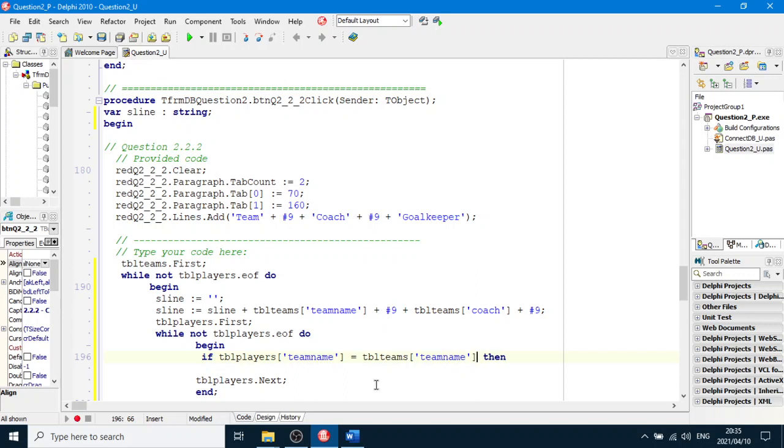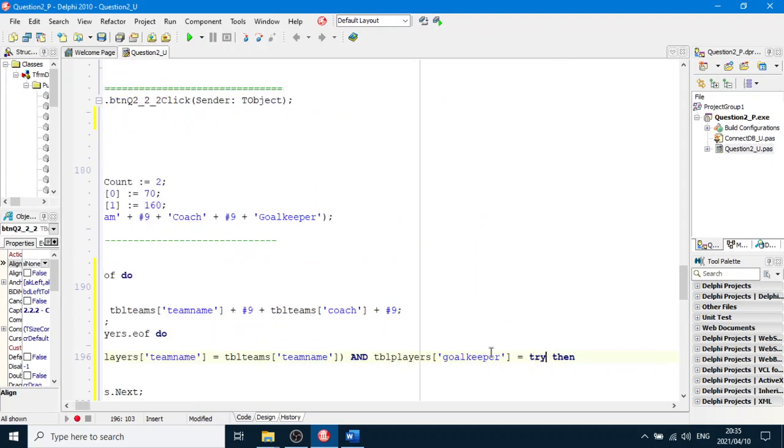Then we also need to know, you can put it in an and condition, if that is equal to that, and TBL players, remember we're in the players table, goalkeeper equals true. Take note, I'm using the word true there.